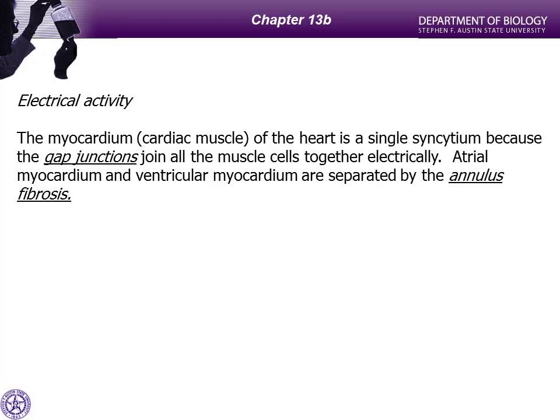So when we start the conduction, the signal to contract, all atrial cells are instructed directly from the sinoatrial node. Then we're going to see we relay that signal through the annulus fibrosus to get it to the ventricle. Because the annulus is not just an insulator, it's also going to be a sturdy layer upon which the valves and the septa of the heart attach.